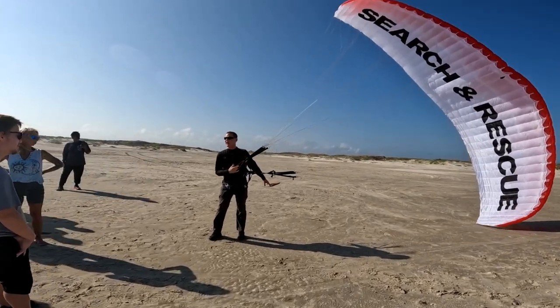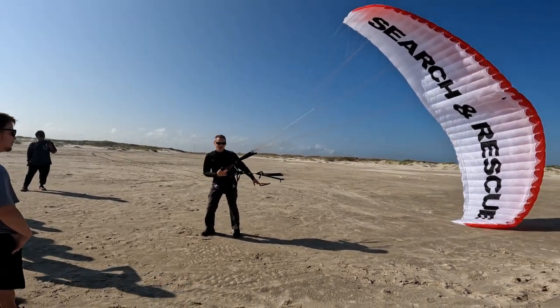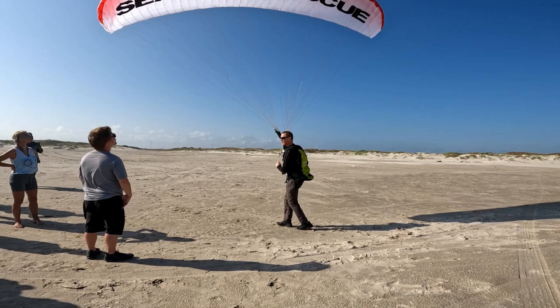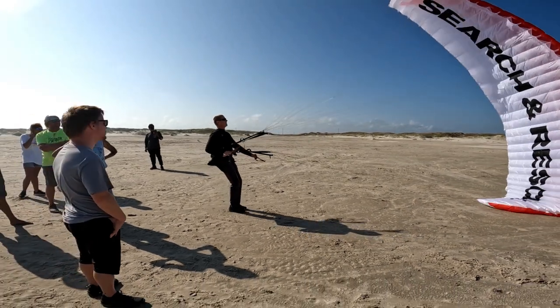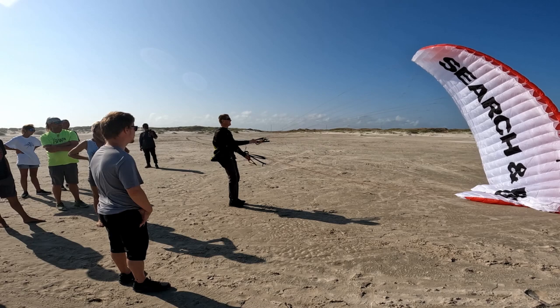I have my turn, I'm facing the ocean. I'm facing the same direction the glider's facing. Now, I'm gonna walk 45 degree angle and turn towards the glider. Up she comes, and it takes almost no effort at all. Glider comes down. Facing the glider, there's almost not enough wind.